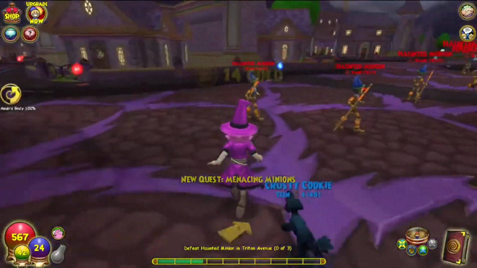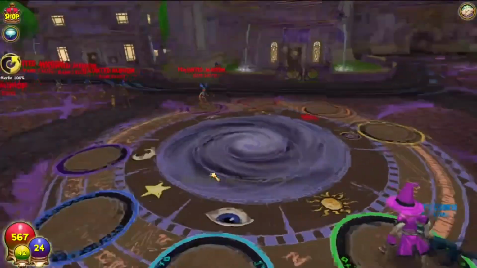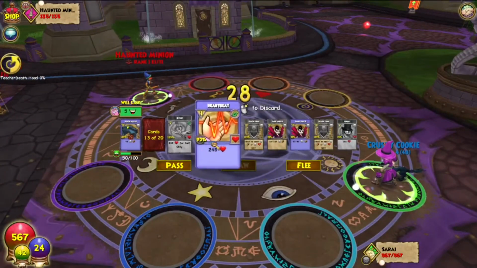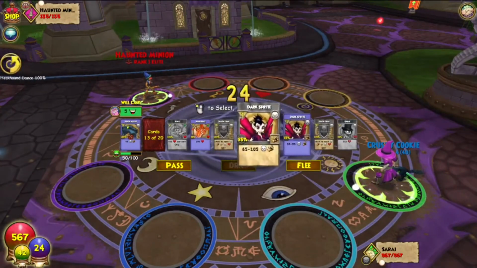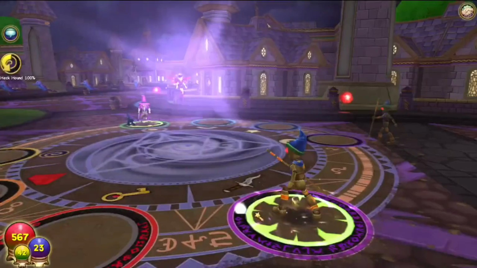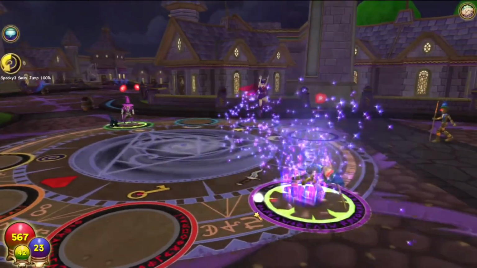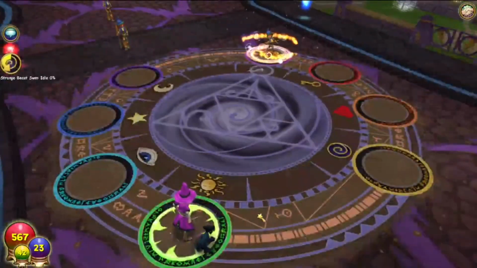Okay, we're gonna pick this one. Run! I'm low-key kind of scared because I don't know what I am. I'm gonna use the dark sprite. Only 85.